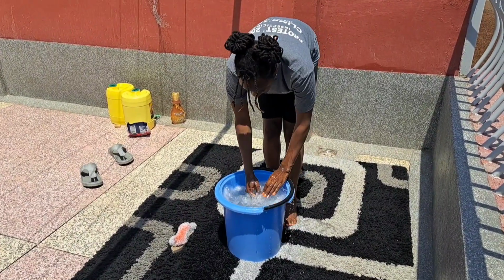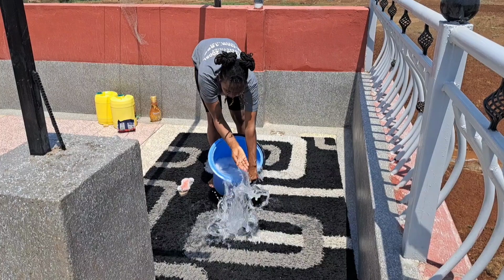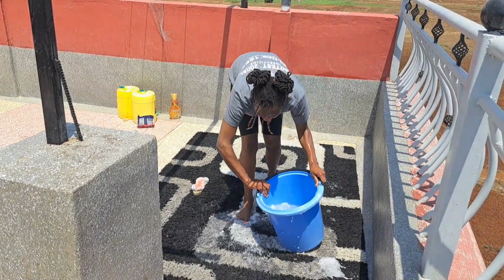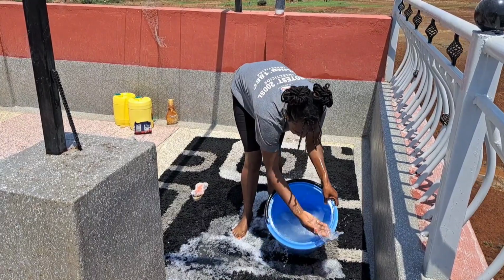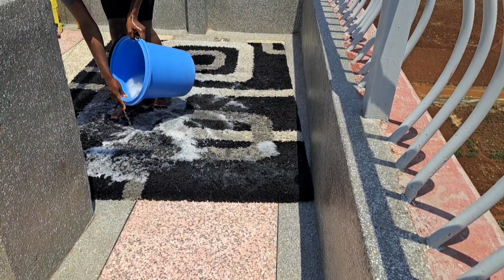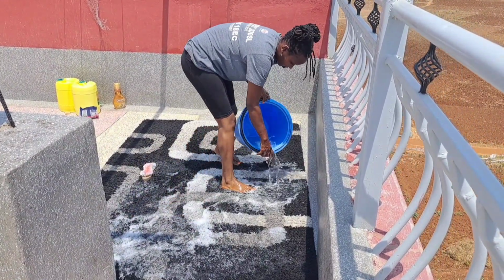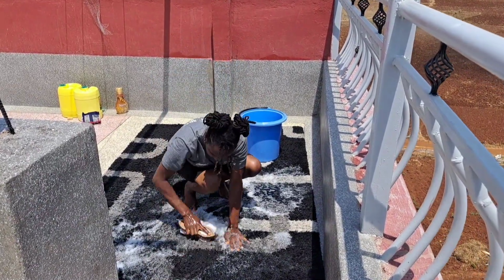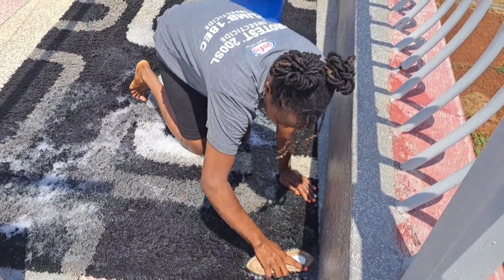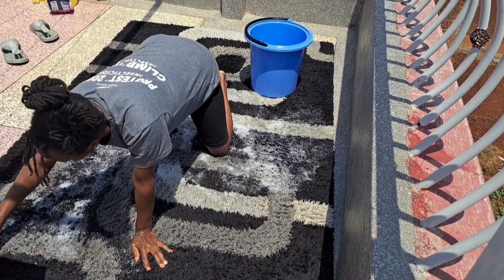So tunaenda kumix our detergent na maji. Alafu tumwagilie kwa kapeti yetu. Kumwagilia maji, so tunaanza kubrush our carpet kutoa uchafu. Yeah, make sure maji imeenda kila mahali kwa carpet yako ndo ikuwe rahisi kubrush tutoe uchafu.